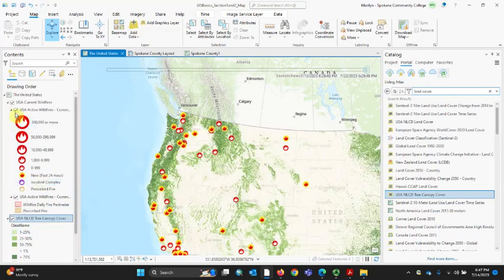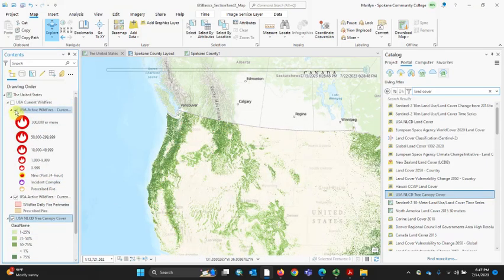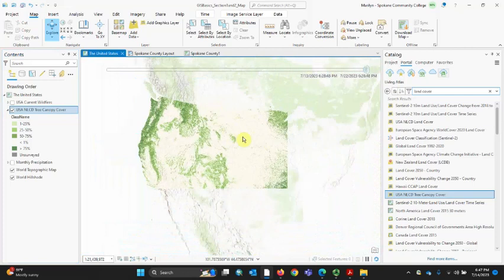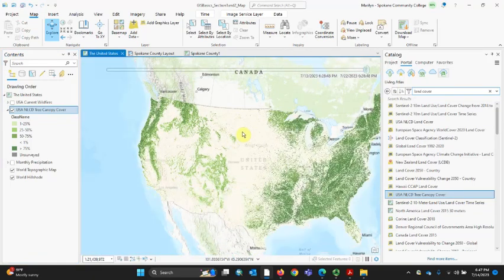So let's turn off the fires for the moment so they don't distract us. Close them with little arrows. And now we can see tree canopy cover across the US. What I have to say is the availability of data through the portal, through the Living Atlas has exploded in the last 5 years, where when I first started teaching GIS, it wasn't really a thing, and now you can find all sorts of really fun stuff. So this is kind of fun, isn't it?